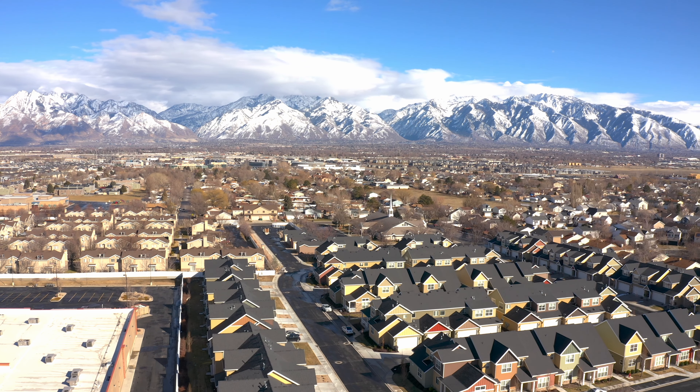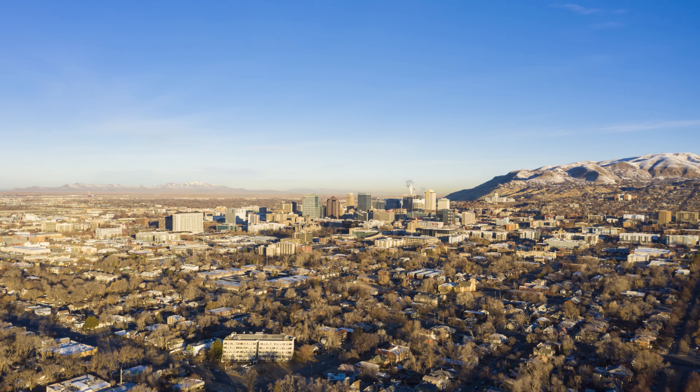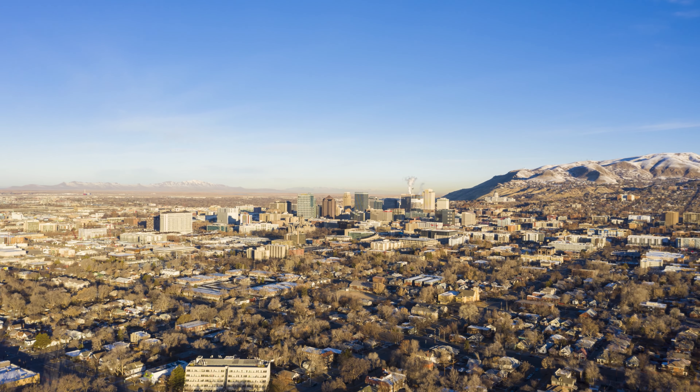I've had clients move here from Atlanta, for example, and they really wanted to live right in the middle of the city, close to Salt Lake City. They really wanted one of those old homes in one of those old neighborhoods. Salt Lake City has a lot of really cool older homes, especially ones that have been renovated. On the flip side, so many people making the move here are really focused on new construction and looking to live in the suburbs no further than maybe 30, 35, or 40 minutes from the city.